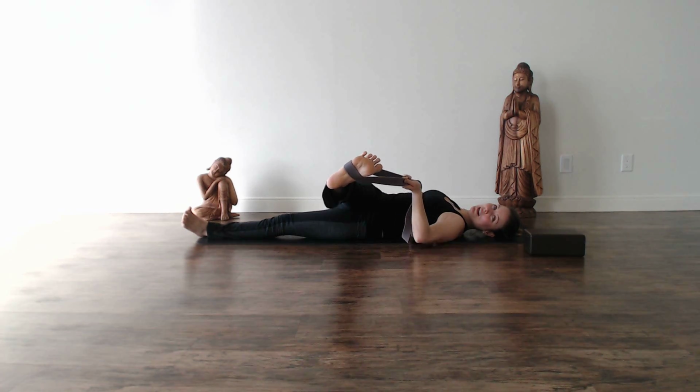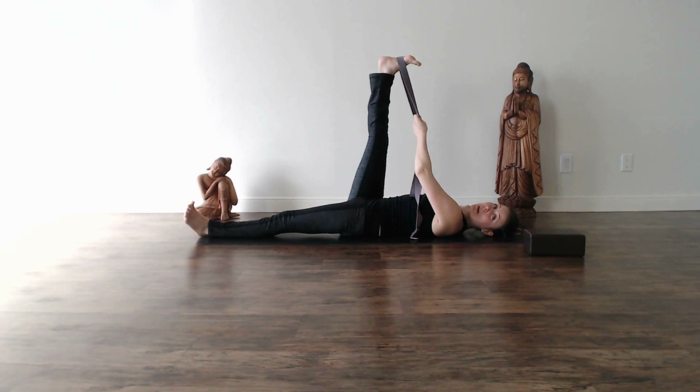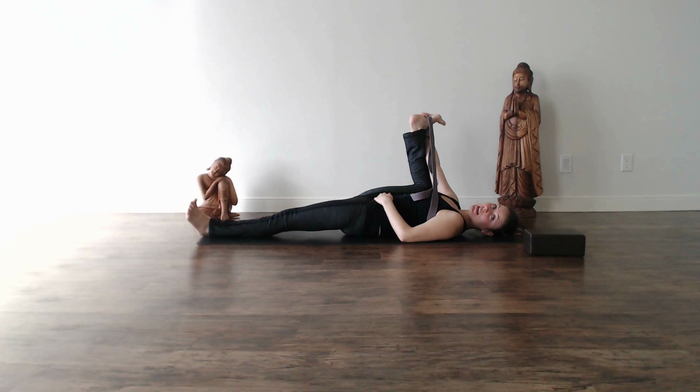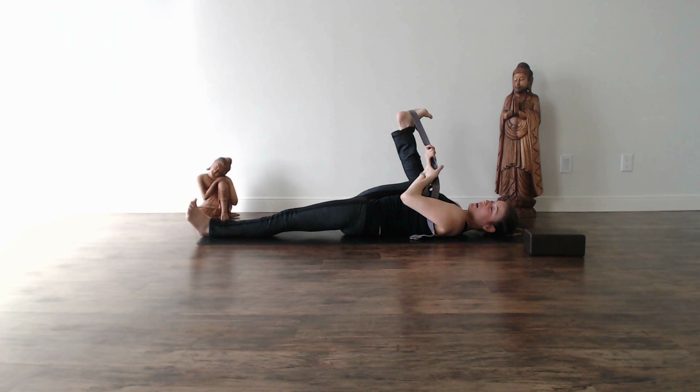From here, we're going to bring that right leg all the way back up, in line with the hip. From here, we're going to bend the right leg. Grab the sole of your right foot from the pinky toe side with your right hand. If that's not accessible, keep holding onto your straps.